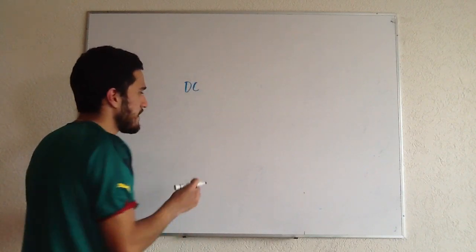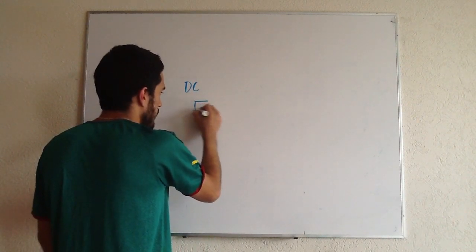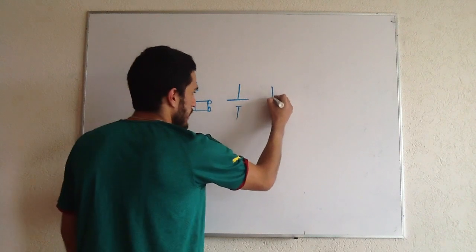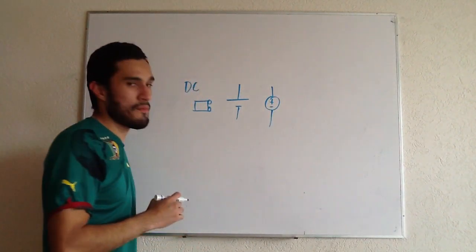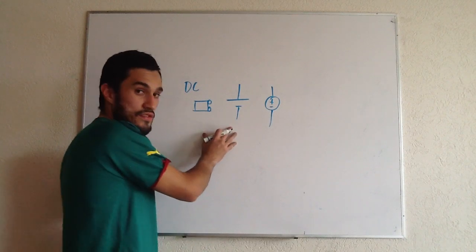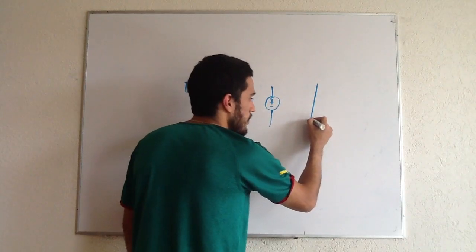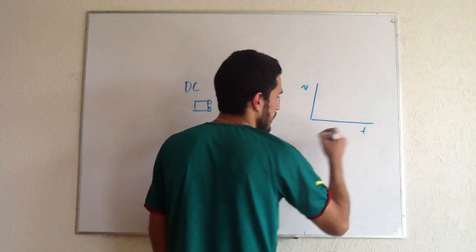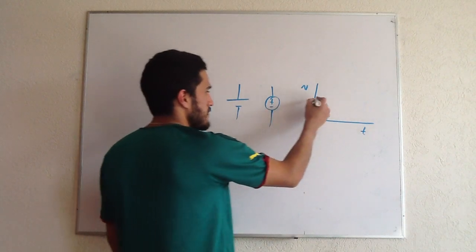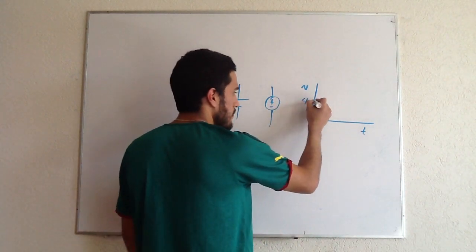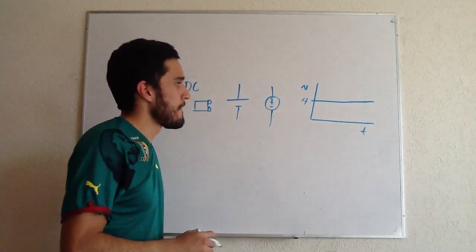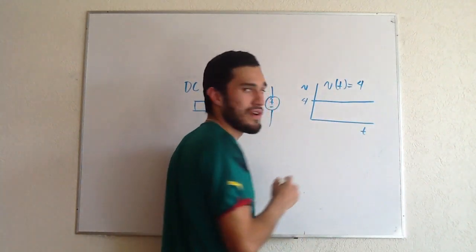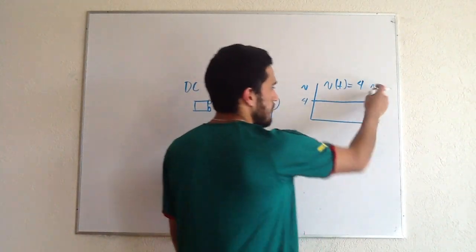So on DC, we will see that the circuits are fed by batteries, right? We will see that these are the representation of a voltage source, for example, right? These sources have the property of not changing their value in time. What does that mean? It means that if I graph voltage versus time, and I say that any of these sources supplies 4 volts, then its value will be constant. So the function that actually describes this curve will be a straight line with slope 0 and with the volts units.